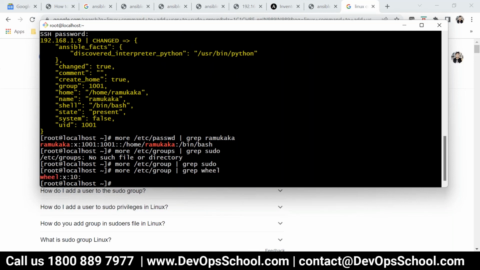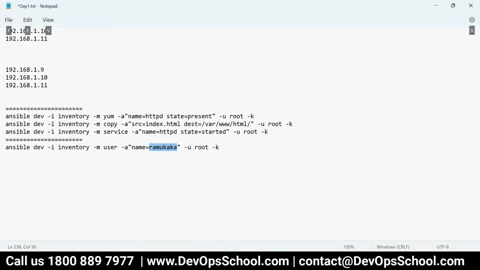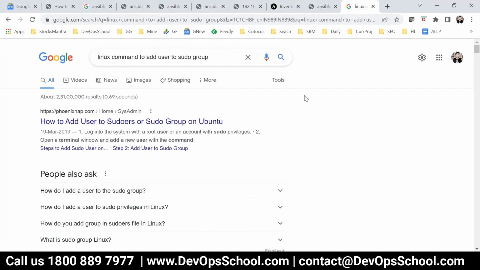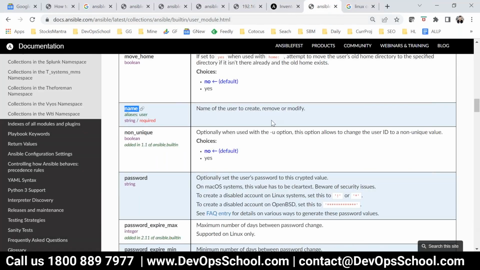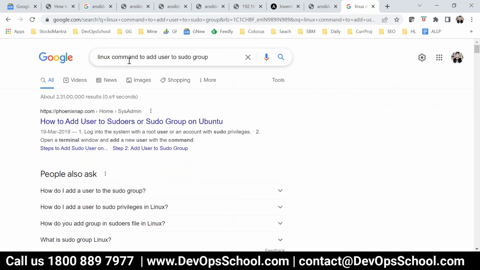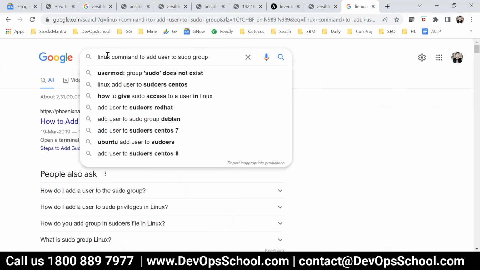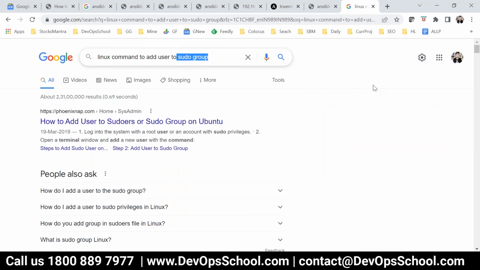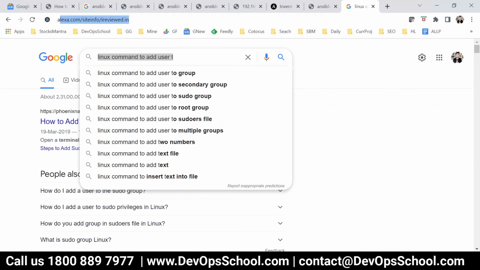And nowadays in cloud, all this comes automatically. So the wheel group. So what to do? You have to do user modification with usermod.